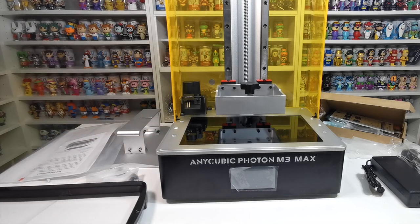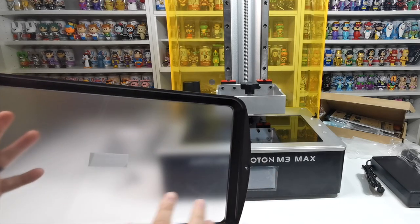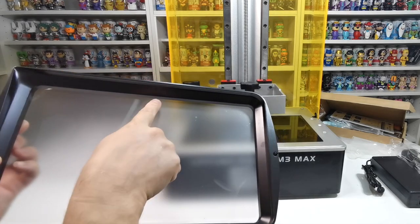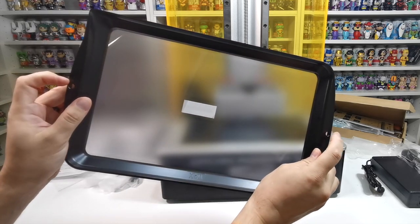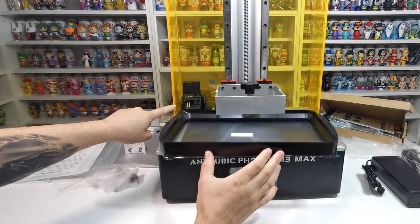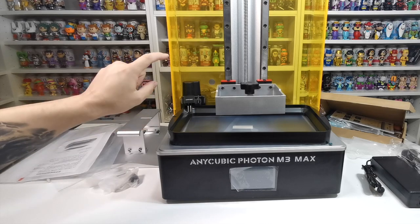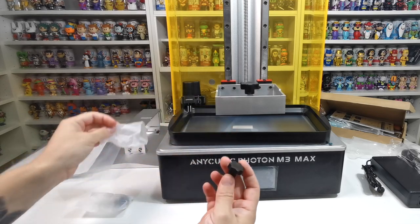This is the sensor for filling up the reservoir. The FEP sheet is clear and see-through with a protector on the back. There is a maximum fill line marked in black at the back. There are two holes either side of the base and it slides on — this part will click into place to measure when the resin is getting low and trigger the refill. You get two bolts to hold it down.